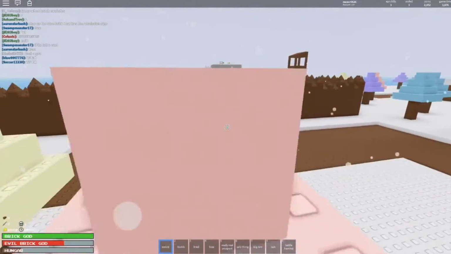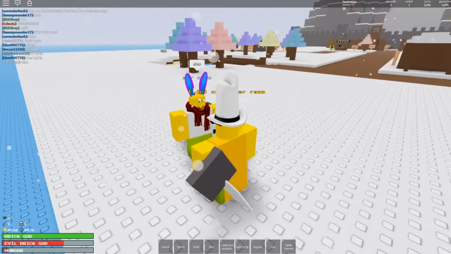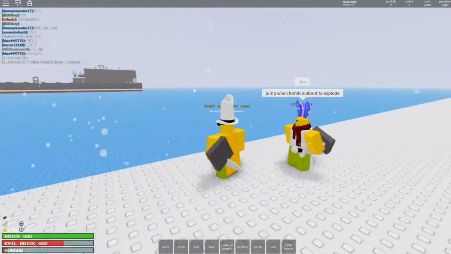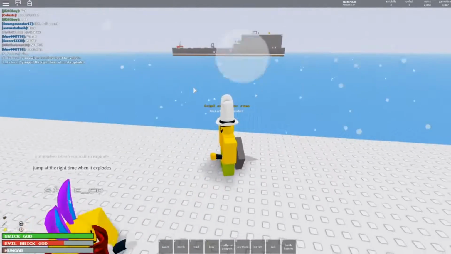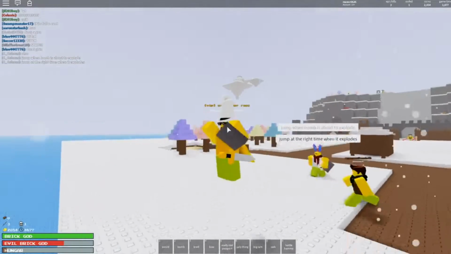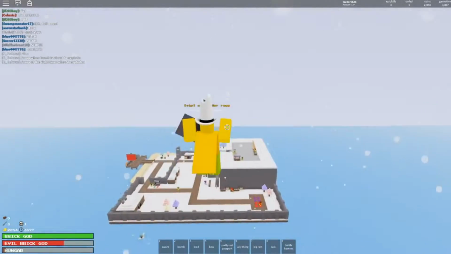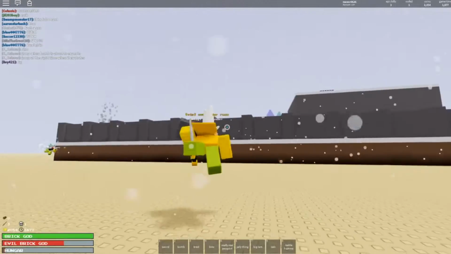Now I'm going to show you how to do this to get to Viking Island. Also, Colors has something to say: jump when the bomb is about to explode. That's a tip right there before you get to the next step. Jump at the right time when it explodes. Or you could just jump like this. Let me show you right here. You're going to need to go like this. See, I'm at Viking Island.